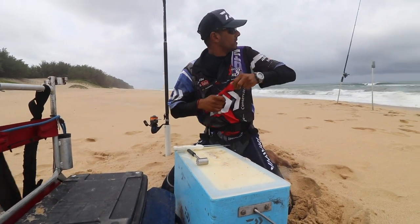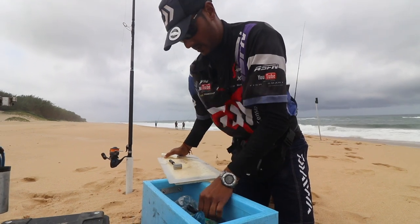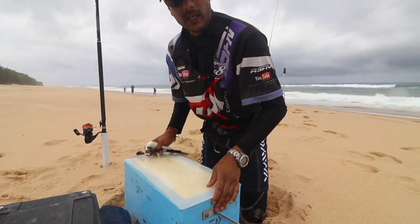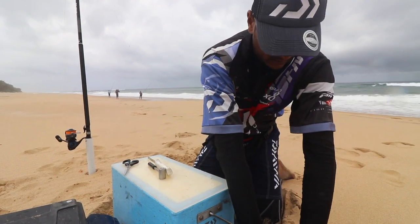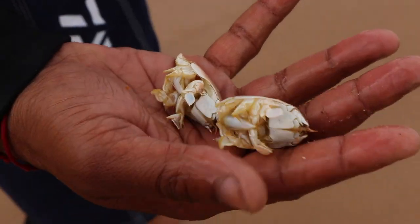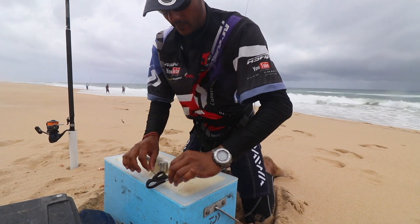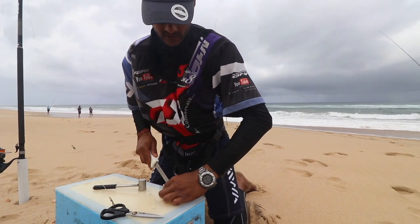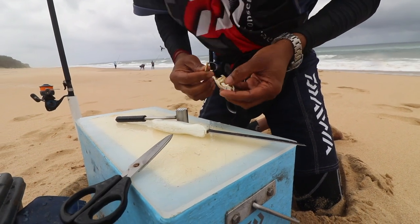I'm on a reef here and there's a nice bank at the back. I'm going to attempt to catch a stumpy here. When targeting a certain fish, you've got to know what they eat. While standing on the shore, I managed to find two sea lice — that's the number one bait for a stumpy or pompano in our area. I've got a 4-0 Mustad Big Gun — a strong hook. The stumpies have boulder teeth in their mouth and they tend to bend hooks. I just put my knife through lightly so I don't go through the shell.